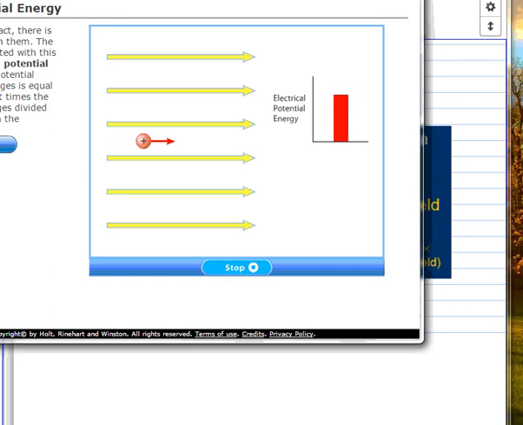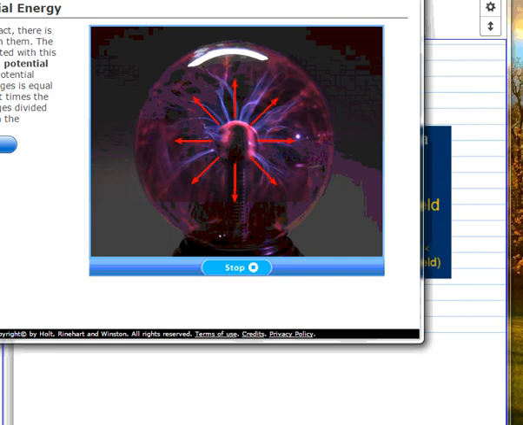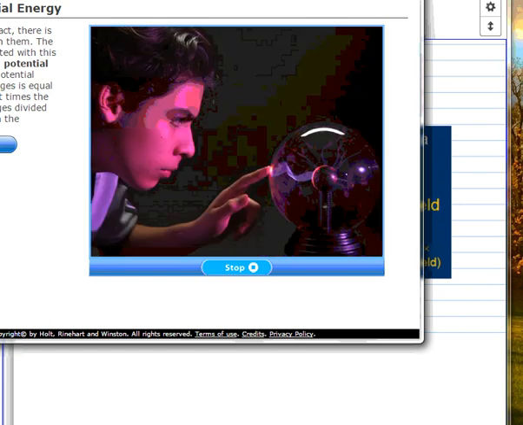Charges that are allowed to move freely will move to positions of lowest potential energy. Just like in the falling device shown here, the electrons exit the central sphere and move to the outer sphere. As this happens, the electrons lose electrical potential energy in exactly the same way that a falling object loses gravitational potential energy. If a person touches the outer sphere, the charge can then pass from the sphere to the ground, where it reaches an even lower potential energy. Charge naturally flows in the direction that results in the lowest electrical potential energy.